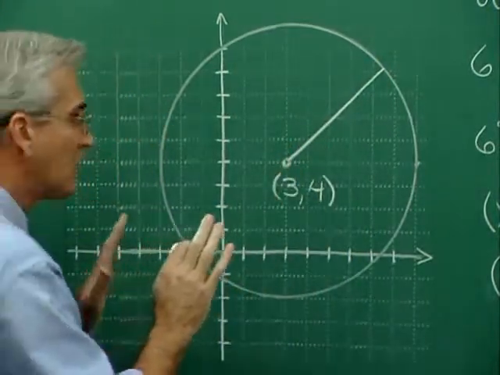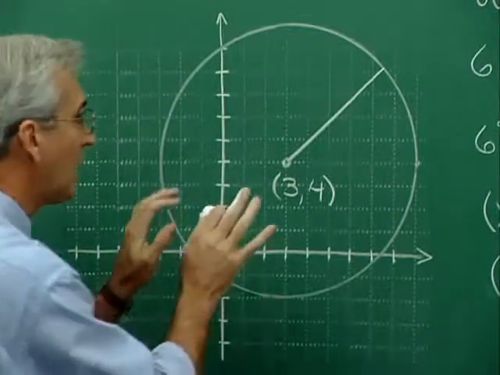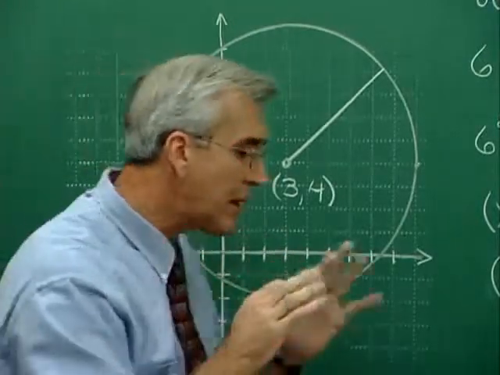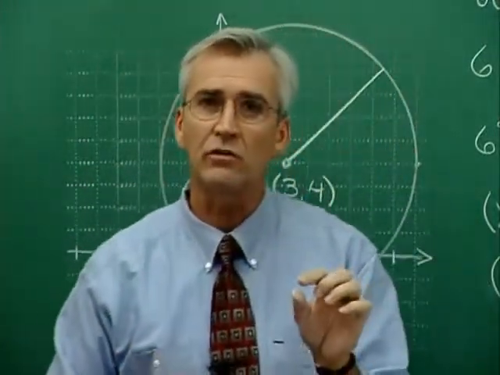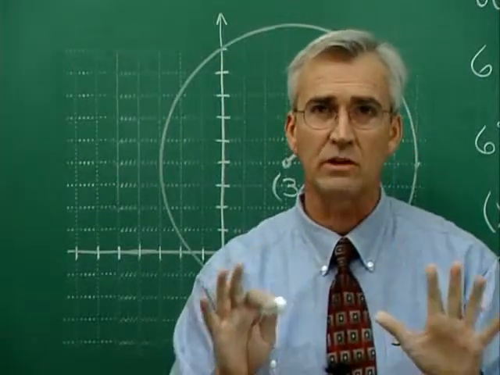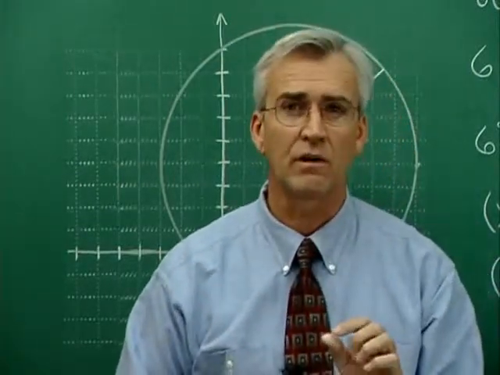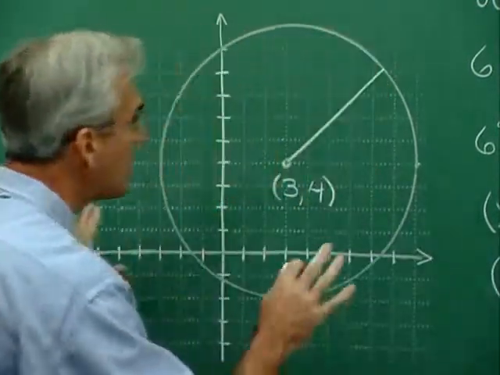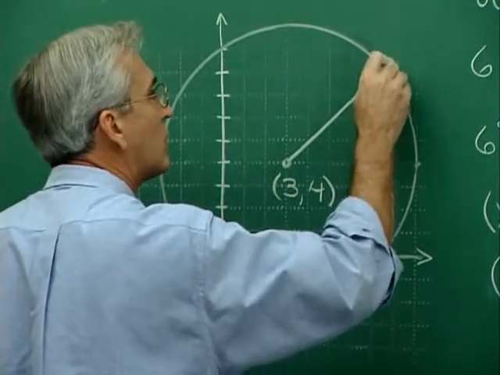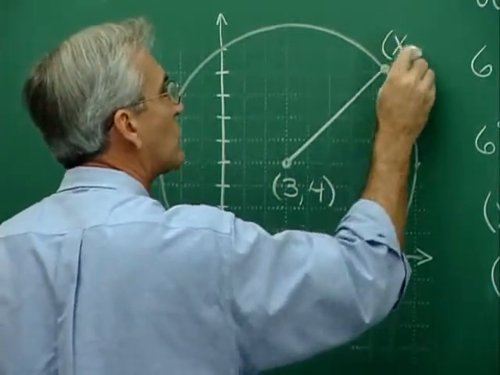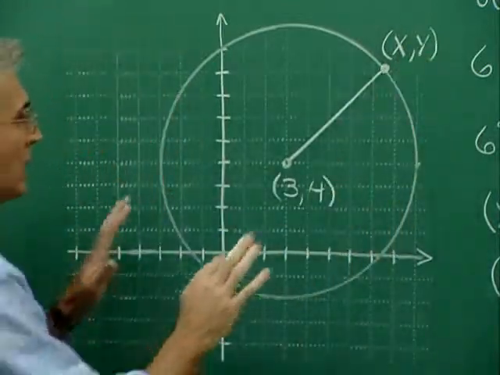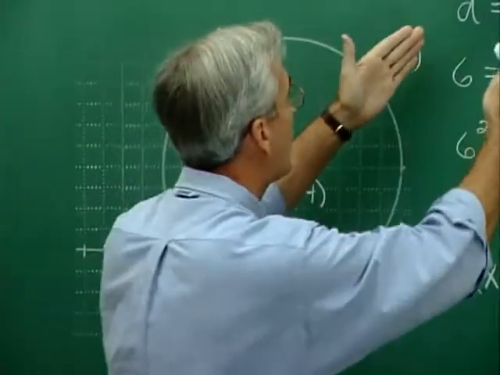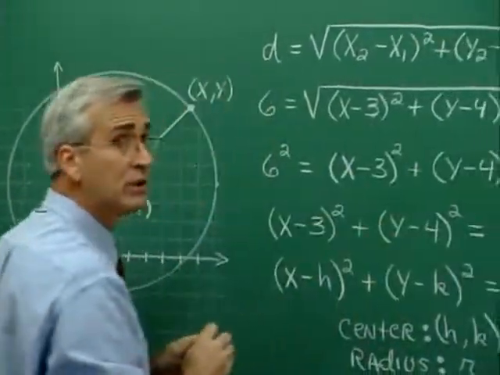Now, we're going to actually develop the equation related to this circle. And it's not too difficult to sort of conceptualize how we're going to do that, because circles are defined as all the points in a plane that are the same distance from a center point. So we're going to use our distance formula for this purpose. Now, consider that this point to the edge of the circle is a general xy value. And now let's begin the process of developing the equation associated with this by just taking our distance formula and putting in information that we know.